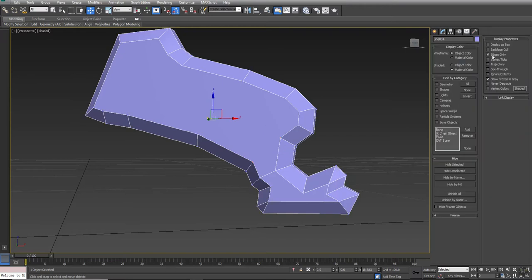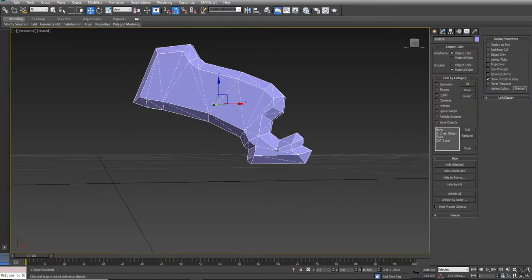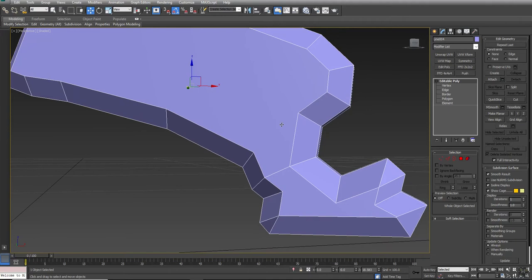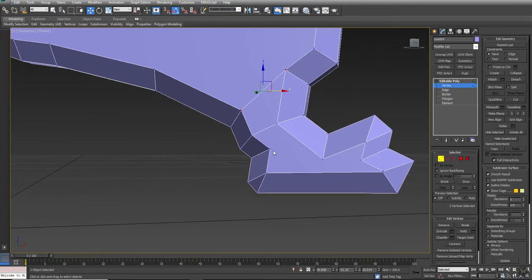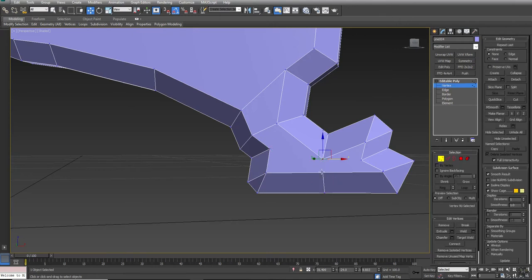If I go into edges only, you see how it dynamically draws polygons? It's got this really thin one right here. It's making a little bit of a shading error. So we're going to be going in and fixing that by individually going in and defining some connections here for these points. Like if I grab this ring and connect it once to get a point, then I can come in and connect these 2 points.